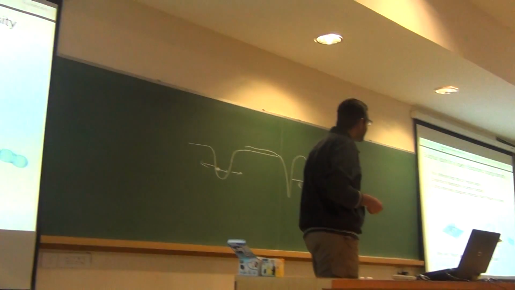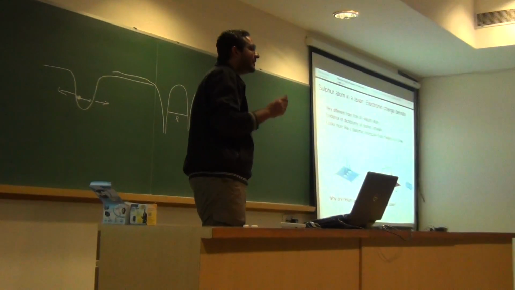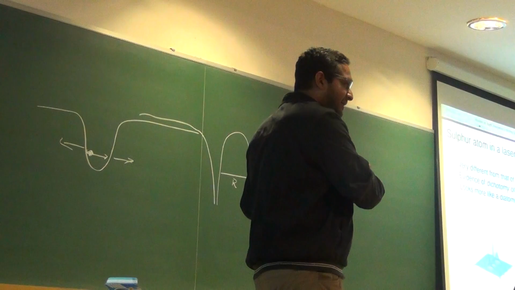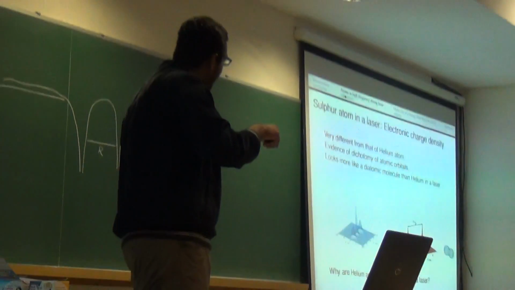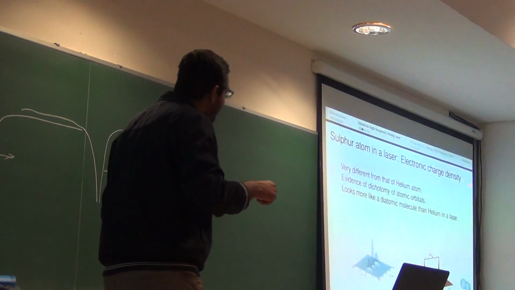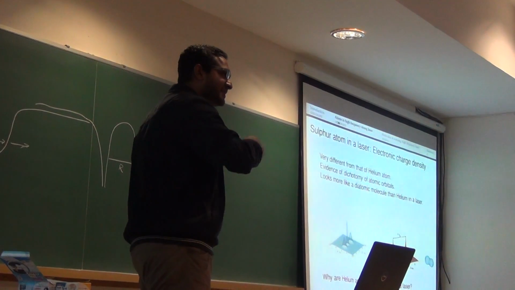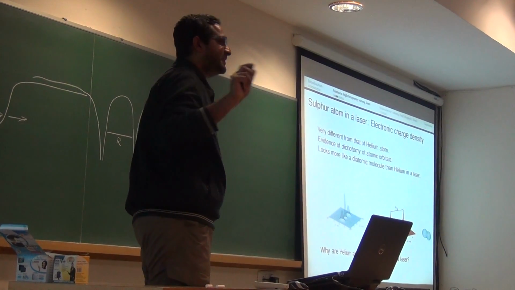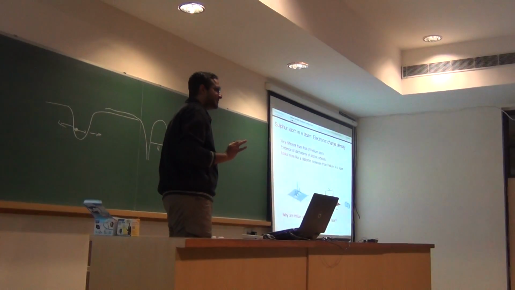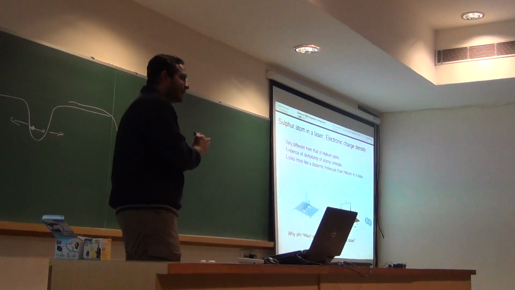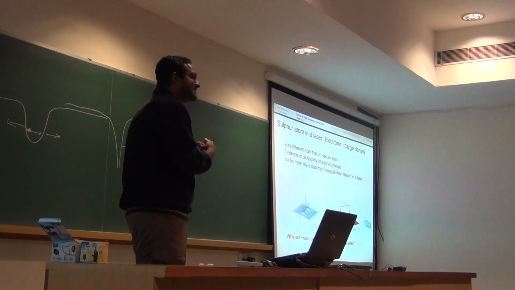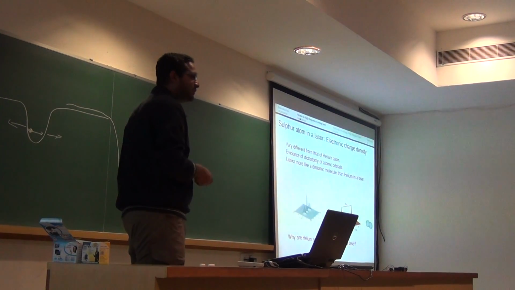What electrons are we talking about, in helium and in sulfur? In helium, you have two electrons, right? That's an atom in the laser. And the sulfur? 16. All the electrons we are talking about. All the electrons. In fact, if you integrate this particular charge density over all space, you would get the number 16. None of the electrons have escaped from this system. It's idealistic. I'm talking about a physical picture right now. How could this be realized in an experiment, and so on? We'll come to that towards the end of the talk.